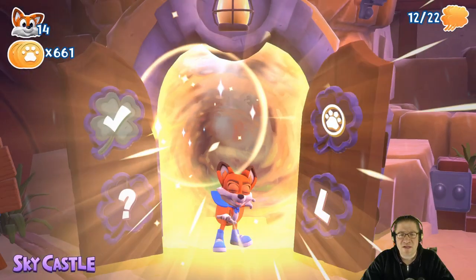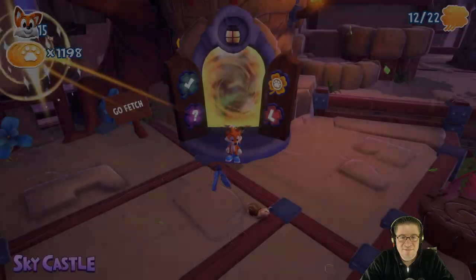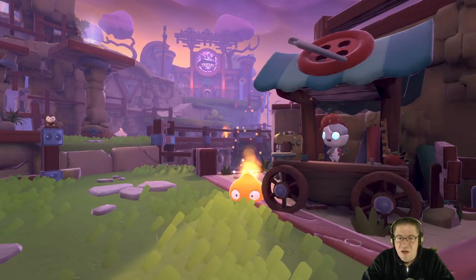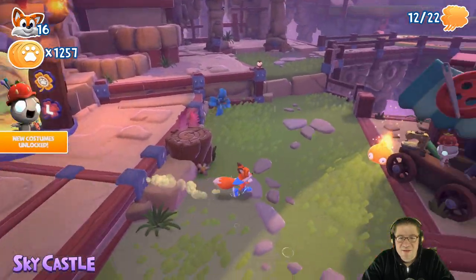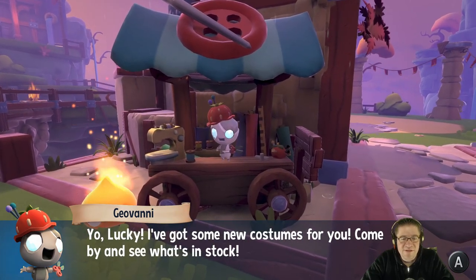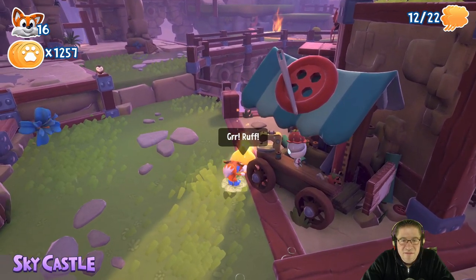My car is gone. Hey! Hi, Sparky! Hold on, let's go say hi to Sparky. Yo, Lucky, I got some new costumes for you. Come see me when you see what's in stock. Hey, buddy. Grr-ruff.